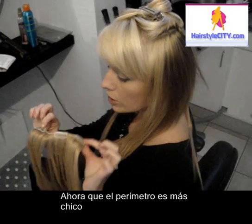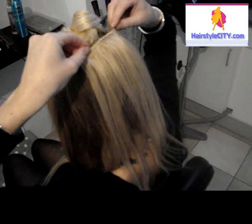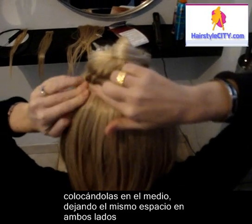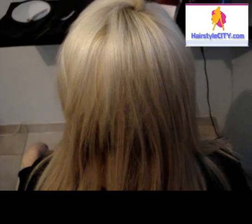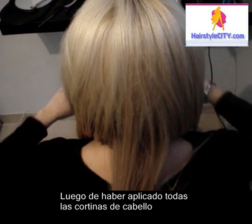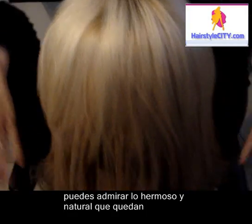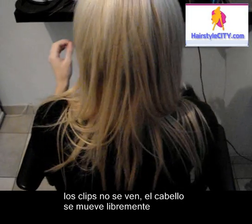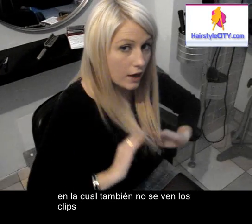Now that the nape is smaller, you're going to use the clips that only have 3. Start so that you work in the middle, so that you have the even side on both sides. Now that you have all the extensions in your hair, you see that everything sits flush. You don't see the clips in your hair. It moves freely. And as you can see from the front, you also don't see the clips in your hair.